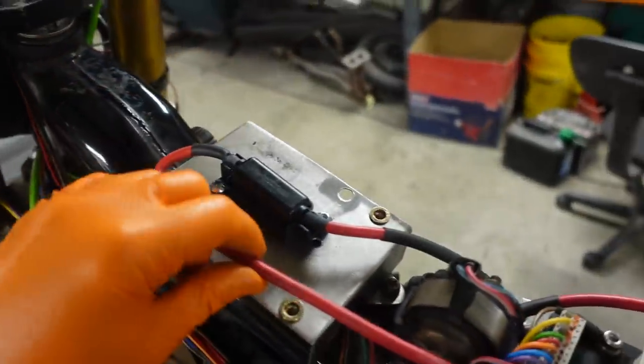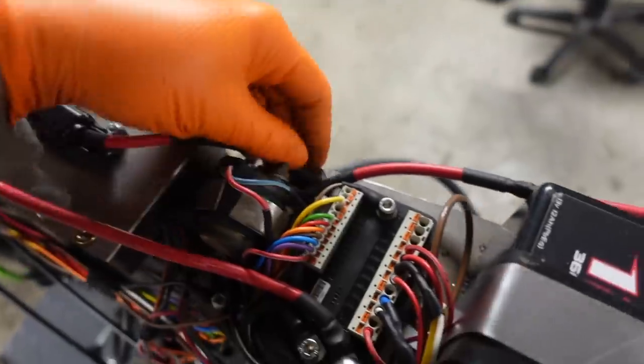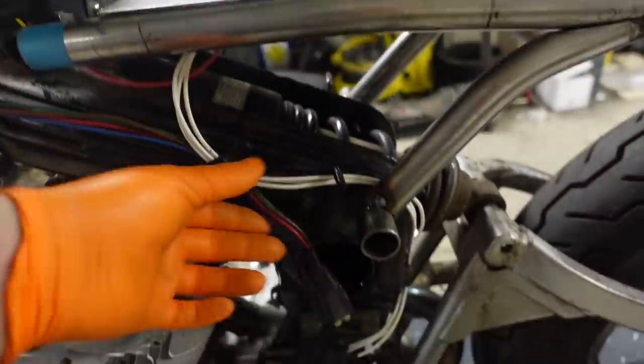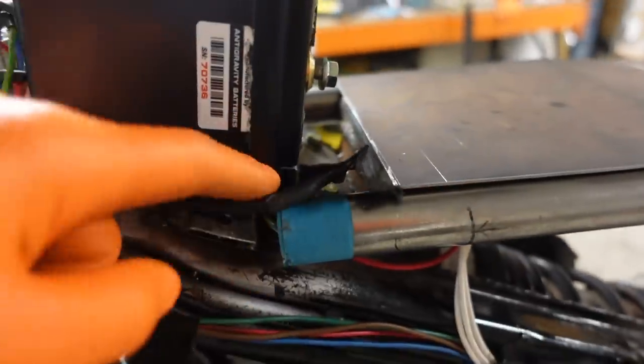I've mounted this inline fuse. If you remember before, we had a fuse just sat down here. So I've mounted this fuse from the battery here, which then powers the M unit, just so it's a little bit neater. We've rerouted cables in different ways. These cables come up under the seat here. Cables from the rear light come through here.